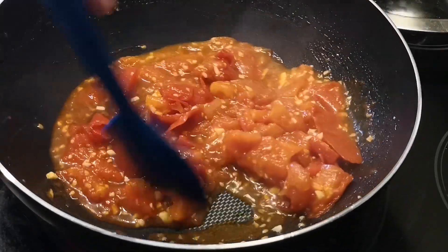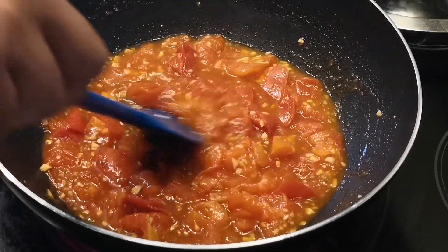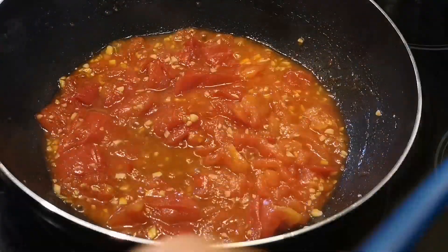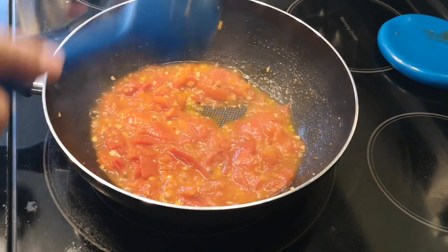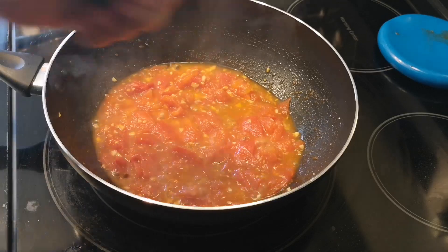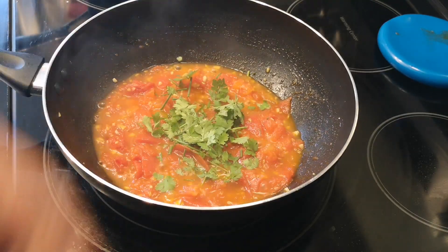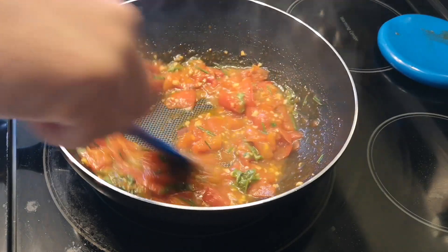You're gonna get a different flavor profile but both are very delicious. I like the fish sauce because it has a lot of umami and that funky aspect to it, which is really good especially when we're putting it on the noodles later. Make sure all our flavors are blended together and the sugar is dissolved, then I'm gonna take that off the heat and set it aside. But first I gotta add some herbs — a bit of chives from the garden as well as some cilantro. Stir it through and then set it aside.